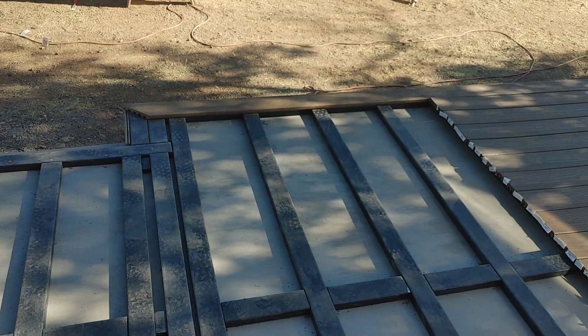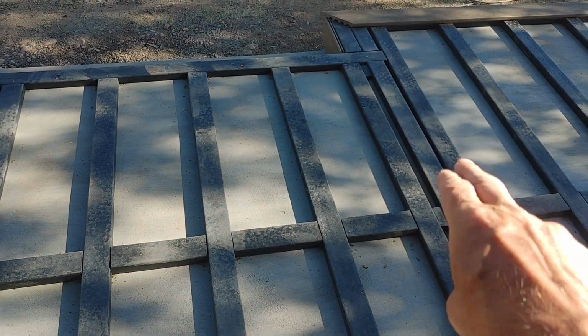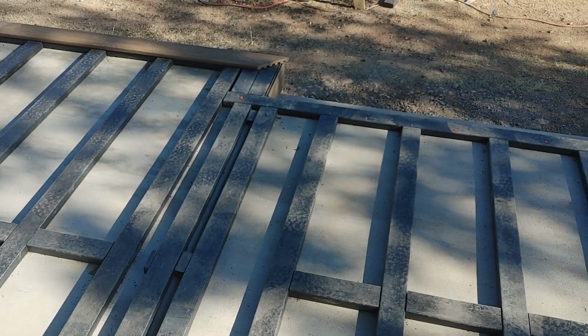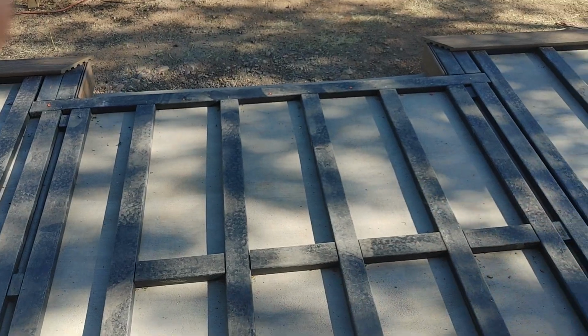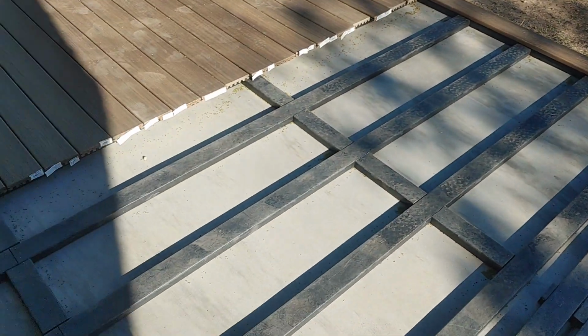They'll be running laterally. The entrance will have a square board there, running there from the corner of the step, square board there, Trex decks running up to the door. And then the same thing we're doing on that side, we will do over here.